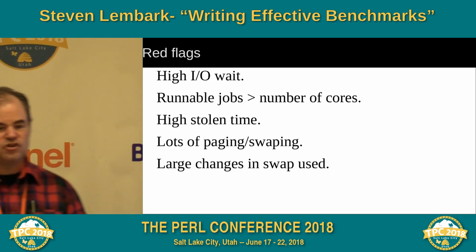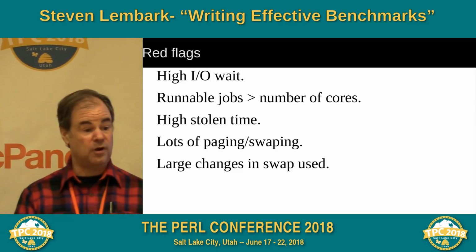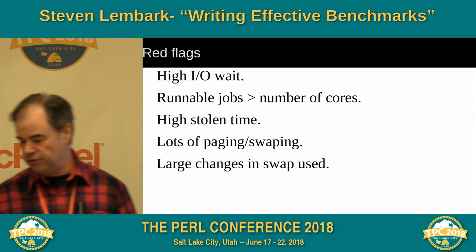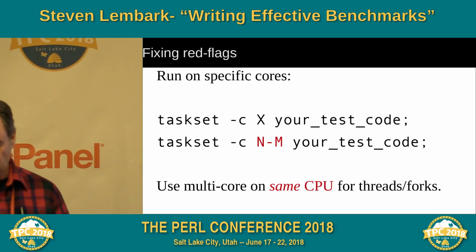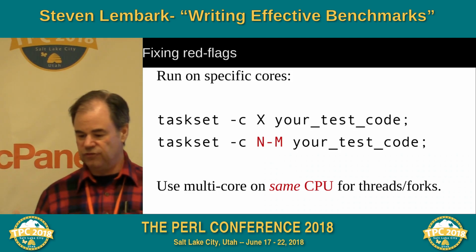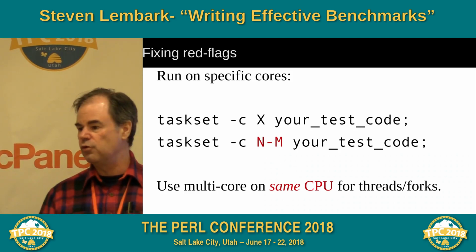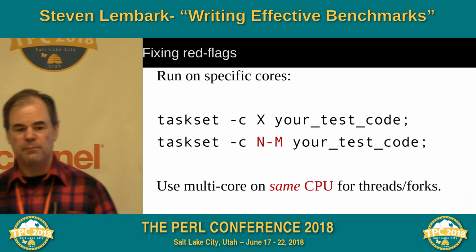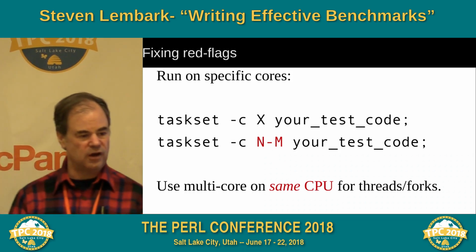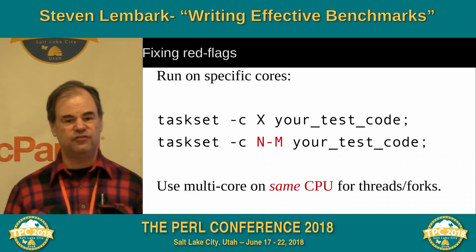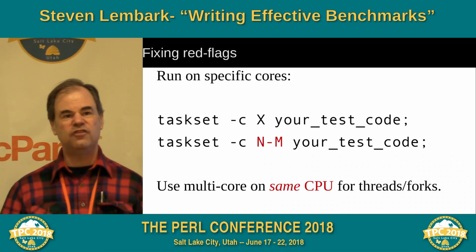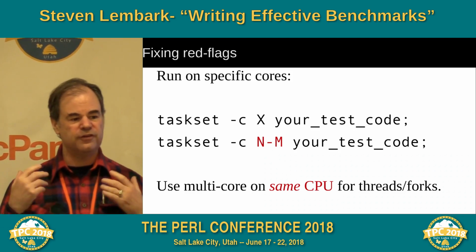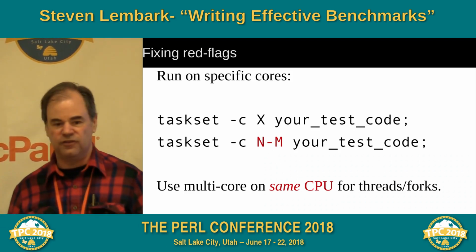If you see a change in the amount of swap used, you've got a problem. You don't want to be swapping while you're running, and I'll show you a way to avoid that. Taskset on Linux. I can taskset myself to a single core. That will keep my L1 and L2 cache association high. It'll keep me running a lot faster. Again, it saves me from testing whether the vendor implemented their caching mechanism effectively.